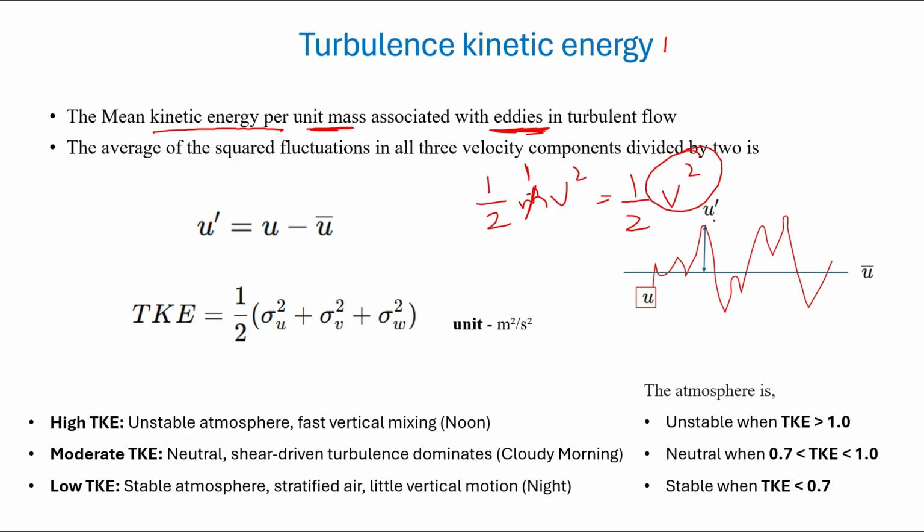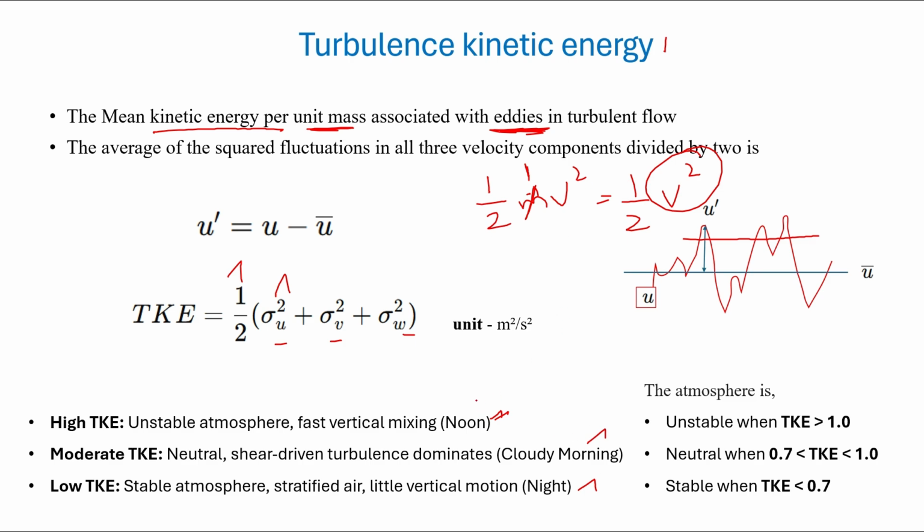So instead of v, we are using the average fluctuating velocity, which is the standard deviation of the fluctuating velocity. So sigma squared we are using, and here they mention it for the 3 axes, x, y, z. Okay, so this is the turbulent kinetic energy. M is the unit mass, and velocity is the standard deviation of the fluctuating velocity. And here they mention how the turbulent kinetic energy varies with temperature variation at different times: for noon, for night, for early morning.